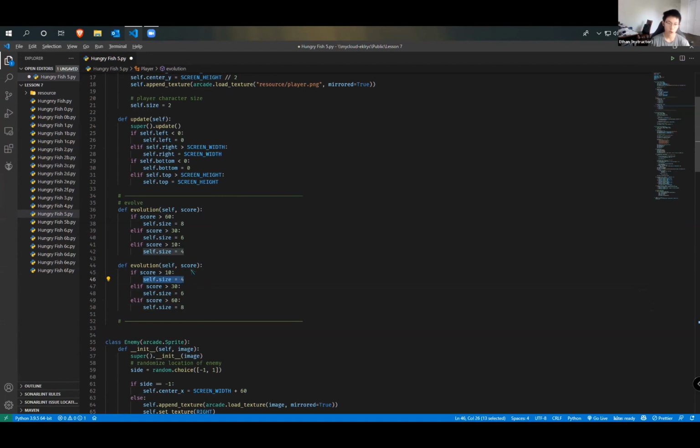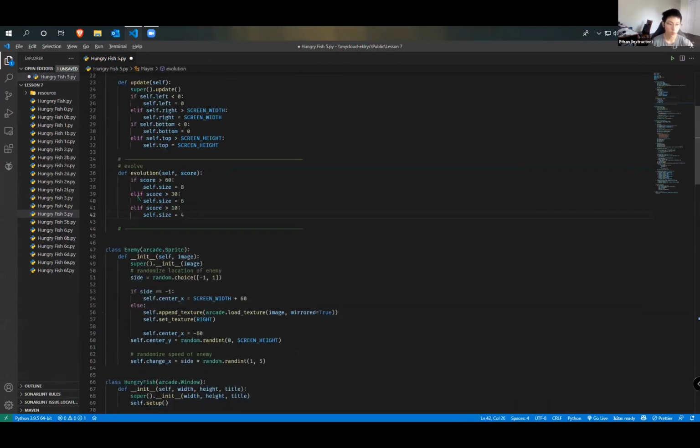It would only work as expected if we have the top part as, if the score is 70, it will be set to 8. However, if it is perhaps, let's say 50, it would not pass the first condition. Instead, it would check for the second condition. And then you would see that 50 is greater than 30. That means set the size to 6, which is what we want. And let's say we have a score of 12. First condition would fail, second condition would still fail, and it would only be at the third condition that the size is changed for the fish.